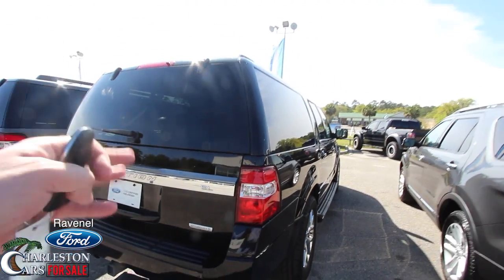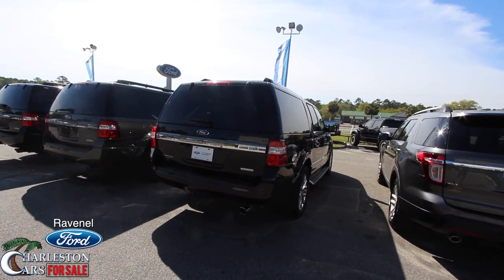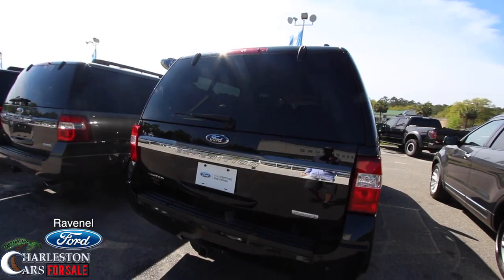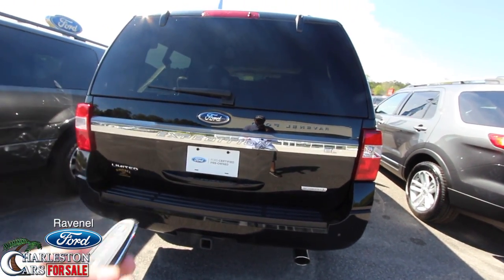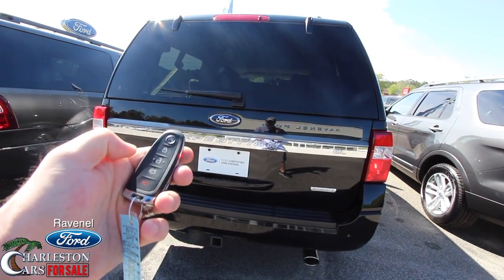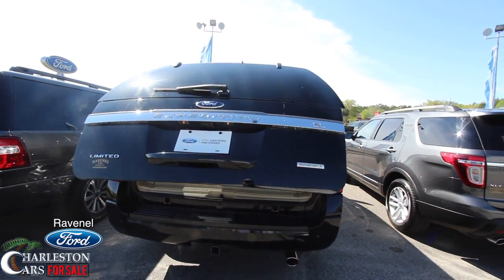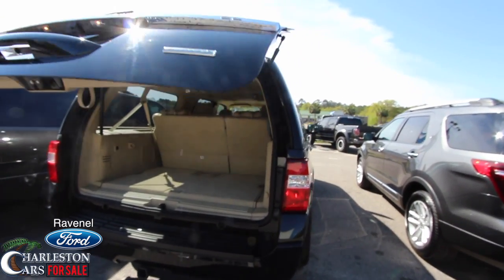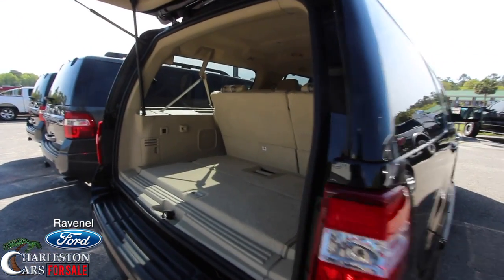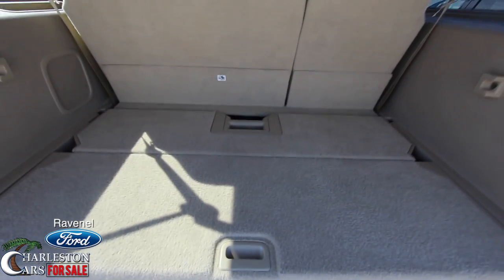Let's keep rolling around. It's an EL — what does EL mean? It basically means it's long: it's got a bigger, longer rear end in the back, longer wheelbase. You got a tow package, backup sensors, backup camera. Here is the smart key — you hit that and it unlocks it. You got remote start. Hit this twice and go ahead and get that power tailgate rolling — opens up just like so.